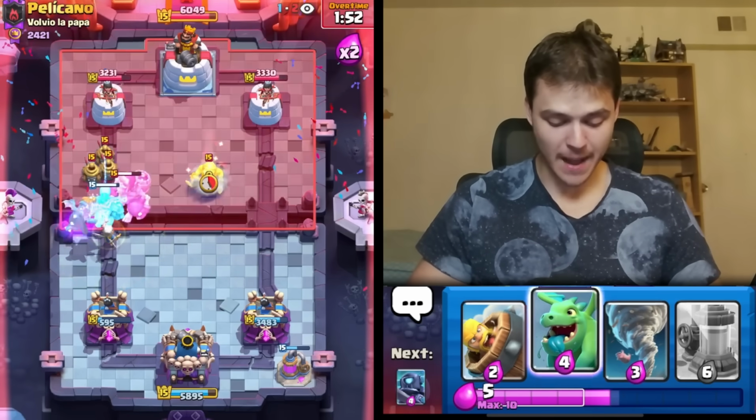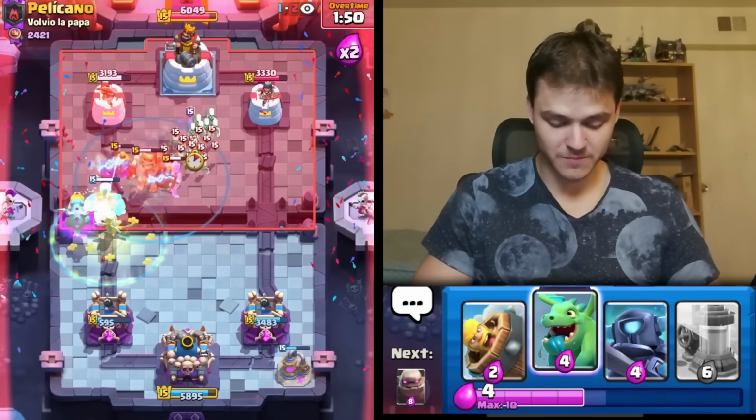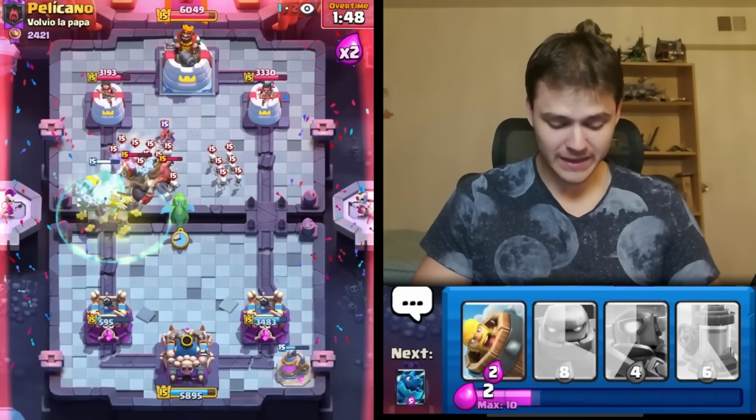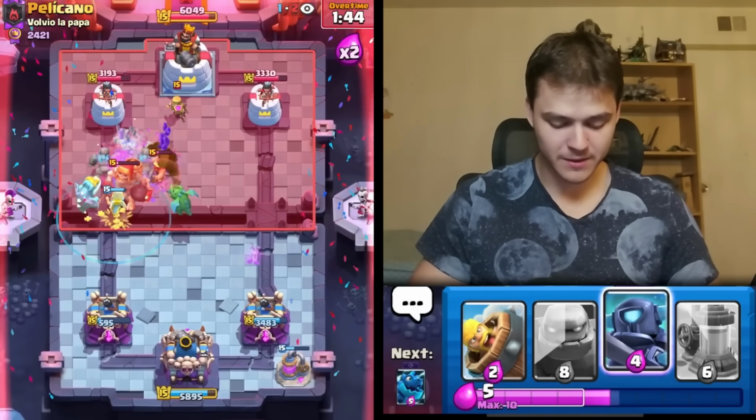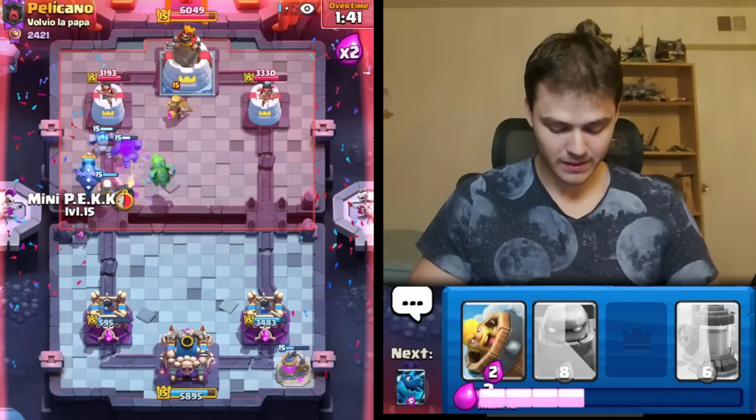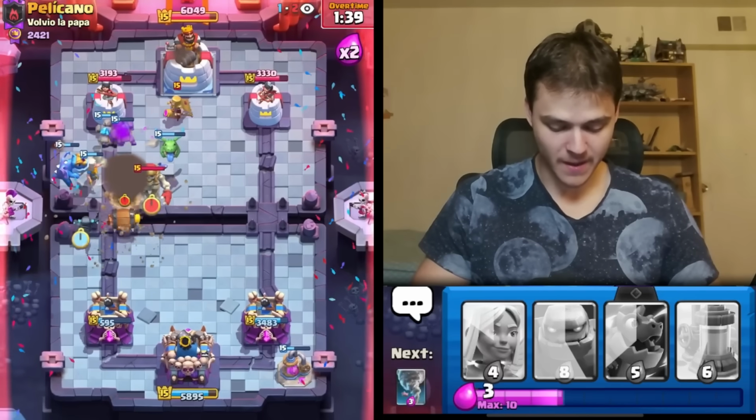Wait, I think we're gonna kill the Zappies here, though. And then we can just yank this Fisherman in so it doesn't mess with us. Hopefully we could kill the Evo Skarmy Captain. Dude, the E-Drag's not going on the Evo Skarmy Captain. Okay, now we finally kill it, but man, it might be too little too late now.